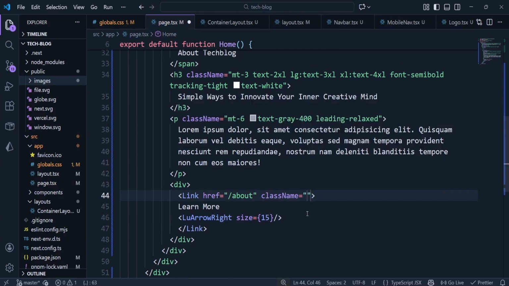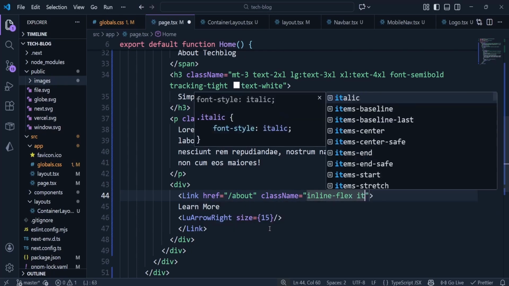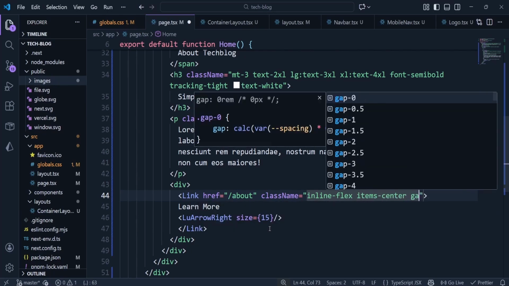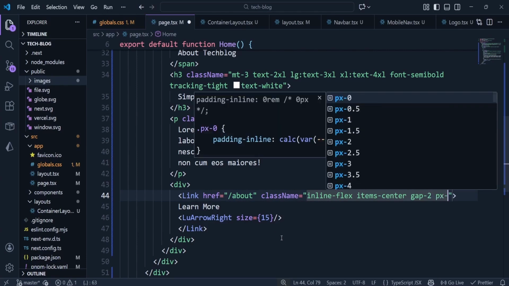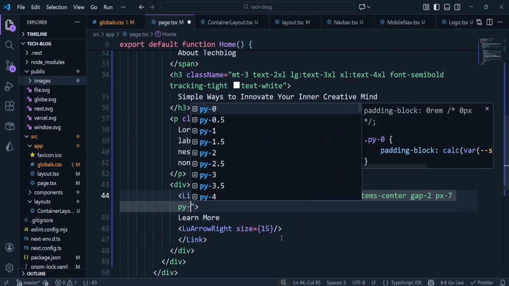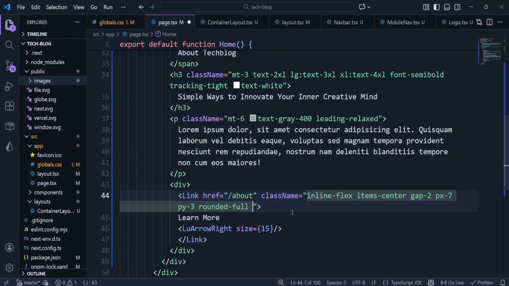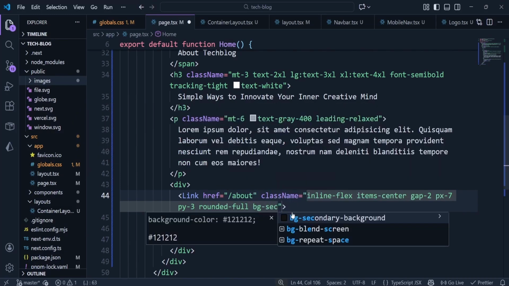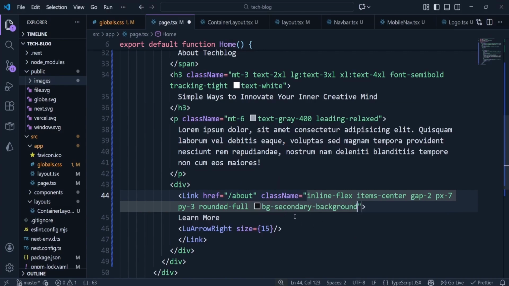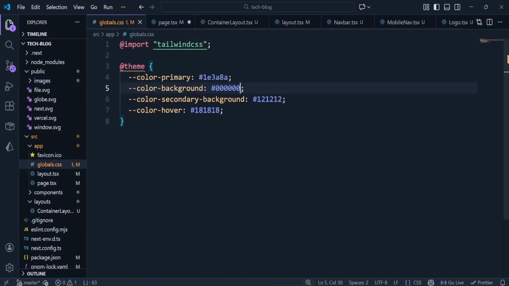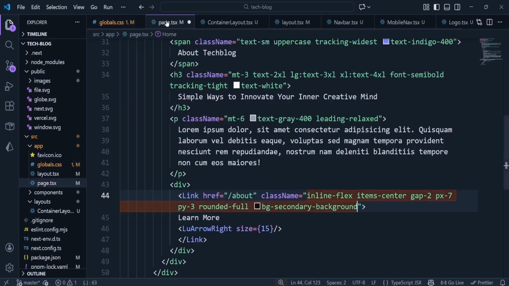Give it a display of inline flex, items of center, gap of 2, px of 7, py of 3, rounded of 4, bg secondary background. Okay, this bg secondary background is coming from this right here, this secondary background right here. Okay, bg secondary background.